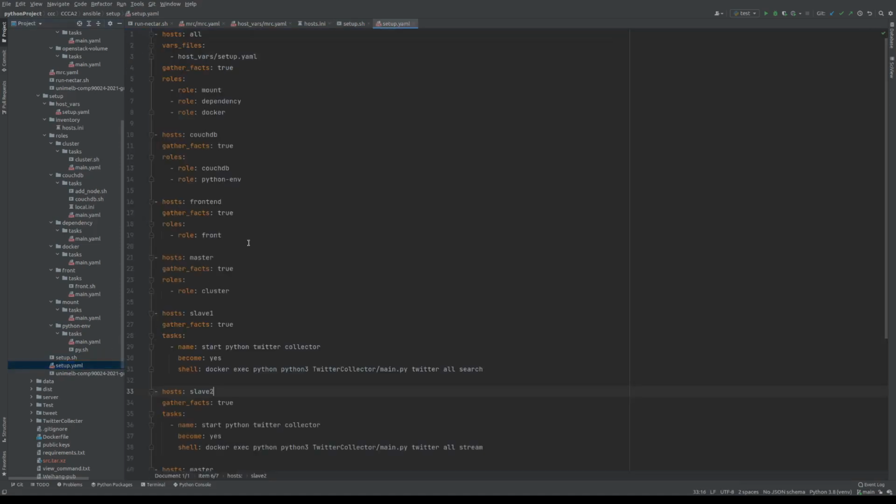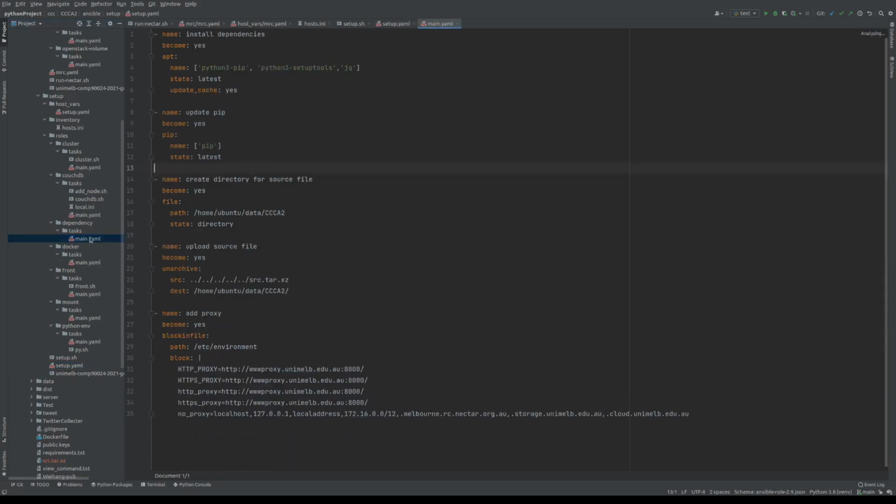Within the setup Ansible scripts, the first step is to mount the volumes. We want to install dependencies, which will include pip, and we want to upload our source code to the mounted directory, which is in here.